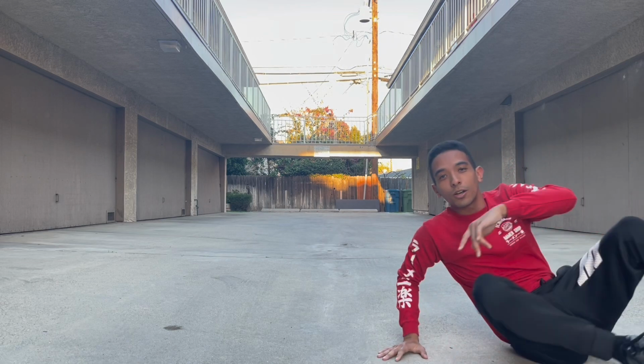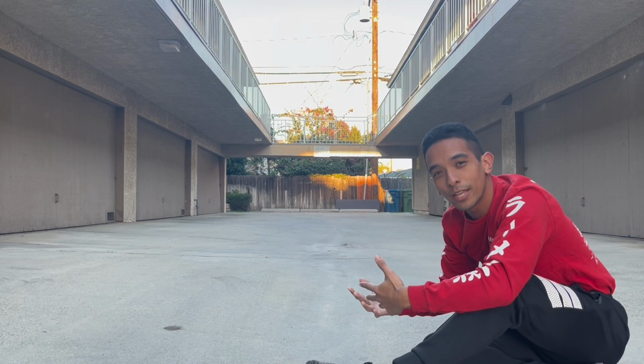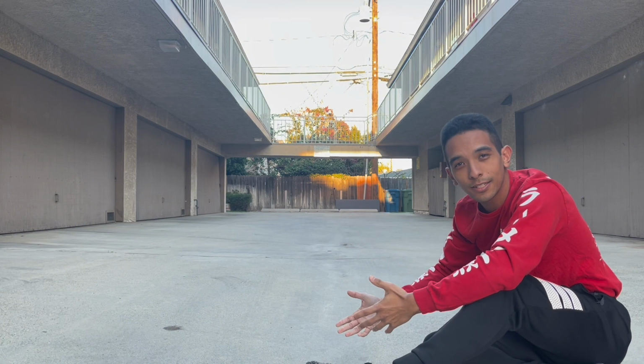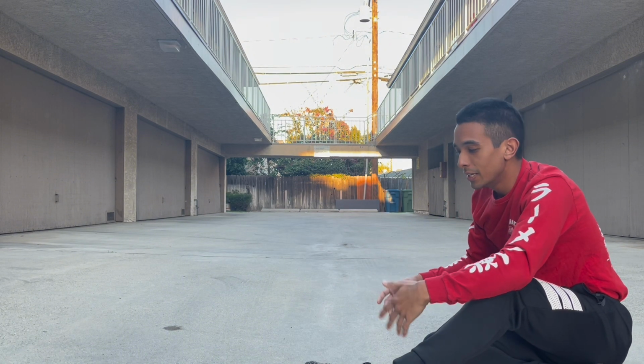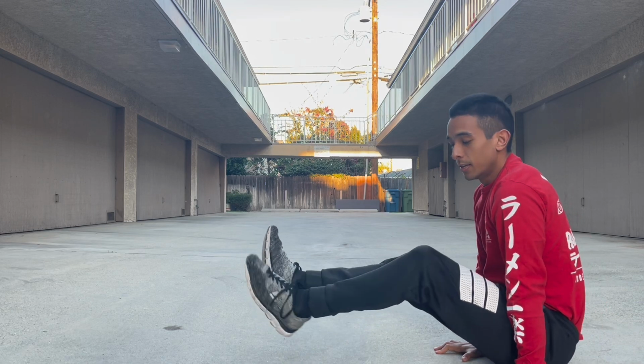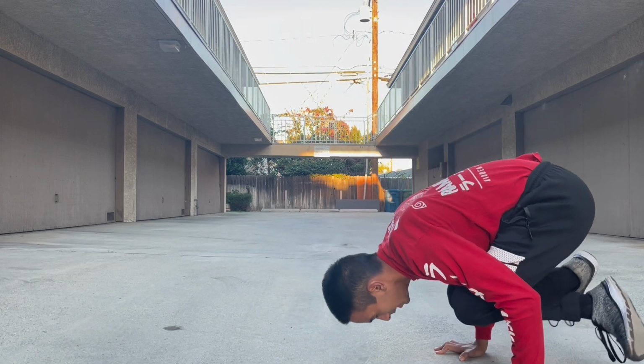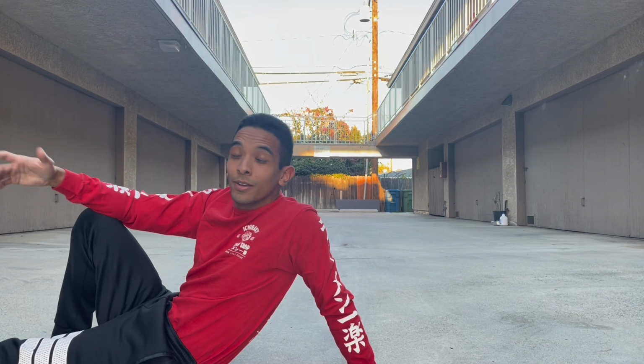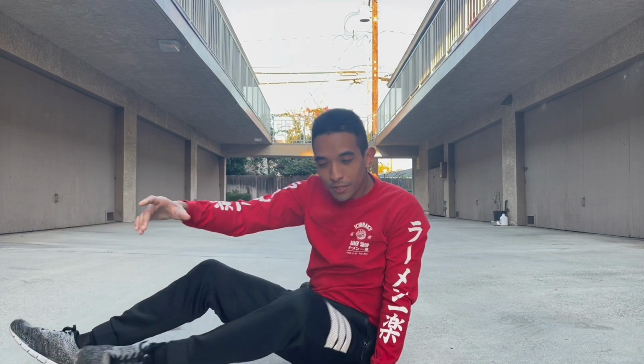Now, as you saw, there's many ways to learn the handstand, including going against the wall, doing it the calisthenics way, kicking it up, even starting from the L-sit. You can get in between right here and then push up. Now, I haven't been working out, so I'm really weak right now. My apologies. But the idea of the handstand is very scary for people because they're scared of falling over.